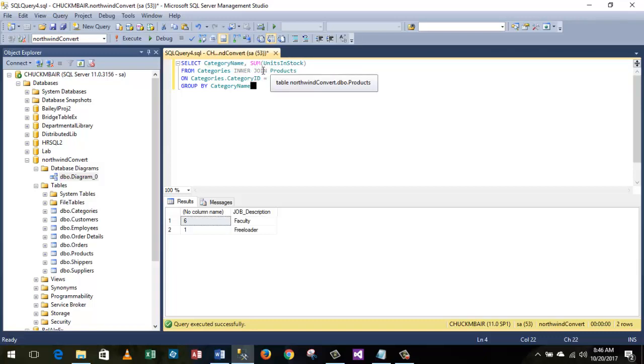So when it does this inner join between the products and categories table, it's going to look down the units in stock column for a distinct category name, and it's going to sum up the units in stock. So if I have 3 products within a category, and the first product has 10 units in stock, the second product has 20 units in stock, and the third product has 10 units in stock, then I would anticipate whatever category that relates to appear as the category name alongside a value of 40.